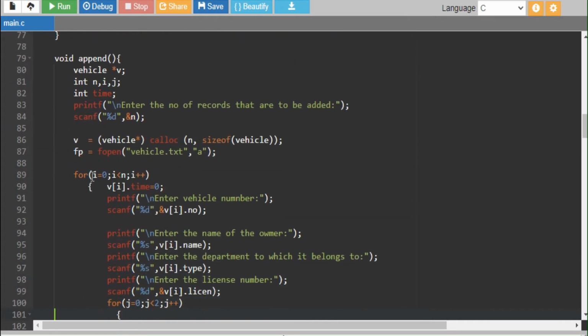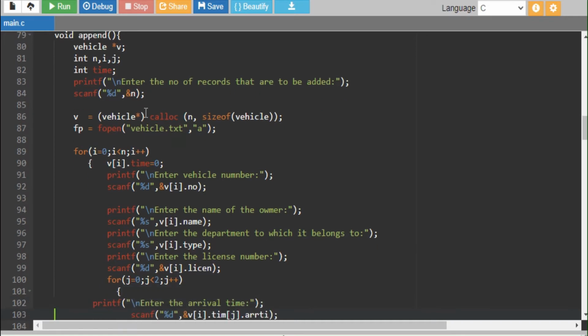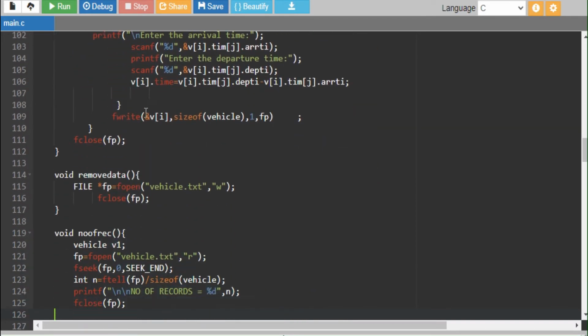Now after display, we'll move on with append. When we move with append, we'll have a variable v for every vehicle, and so on, the same. You have to remember here that create and append are both alike. They're not different, but they are declared as two functions. Create is to create the new file. Append is to just add information into that file. That is the basic difference between create and append. You can just copy the create code and paste it in the append function, so it is the same. You don't need to worry about writing this big code for append.